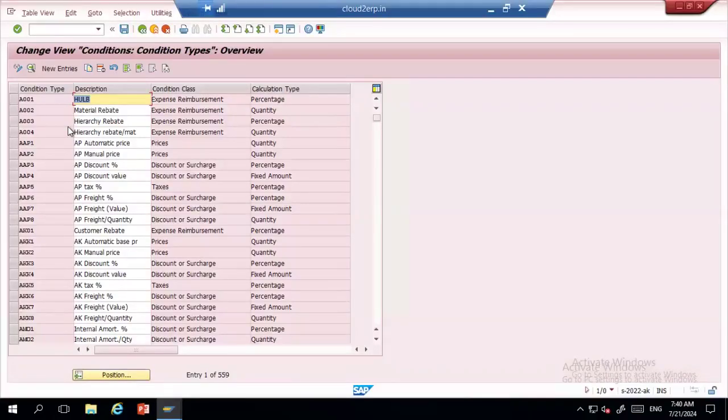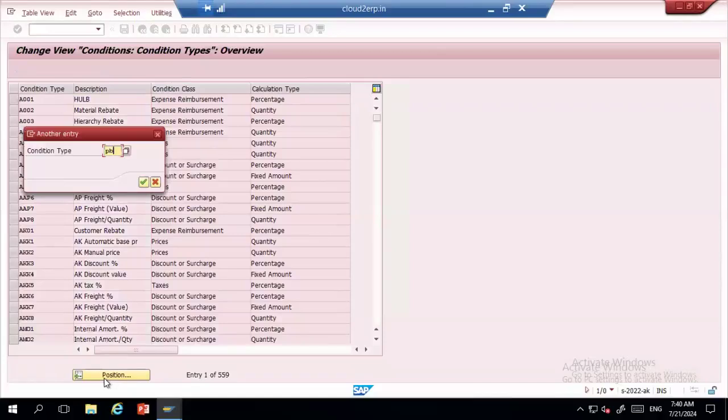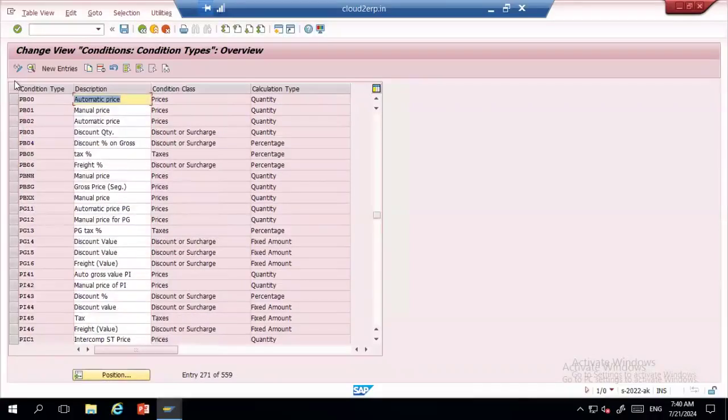We said the base price is going to be automatic and manual. In SAP, we have the standard base price called PB00. If I search here, PB00 is automatic and PBXX is manual. So let's use PB00 and PBXX as standard.